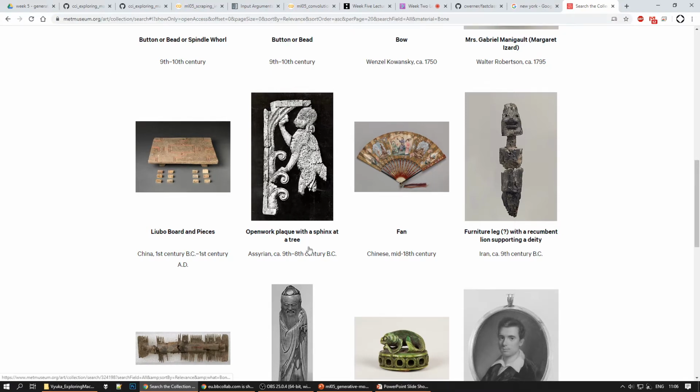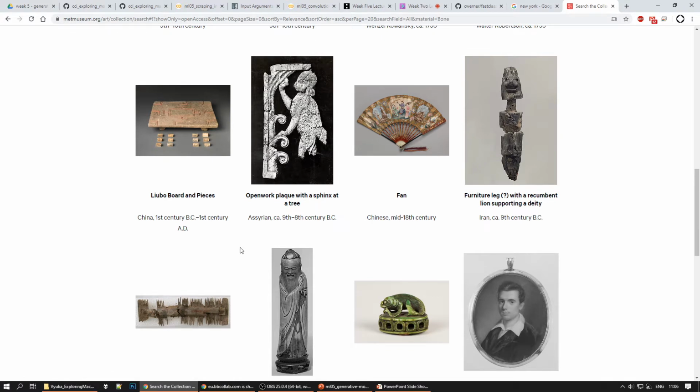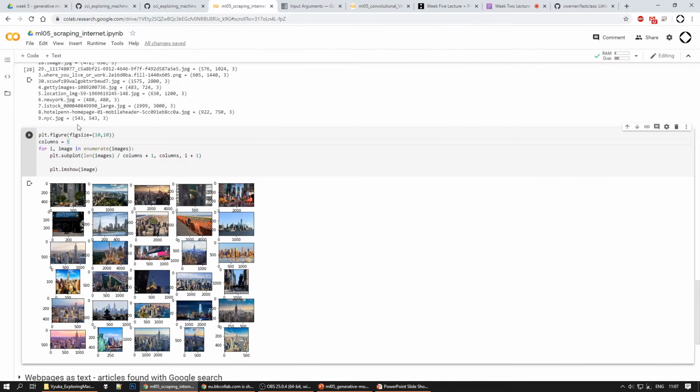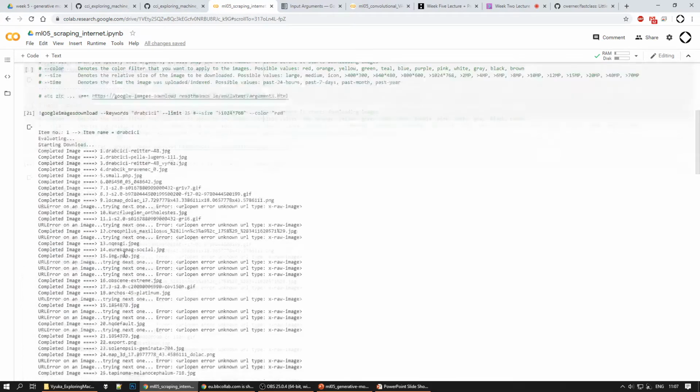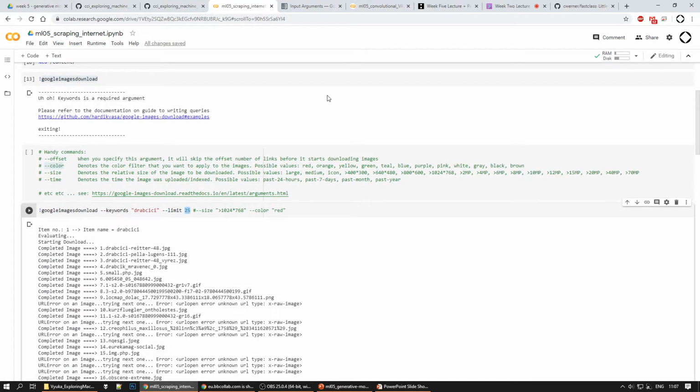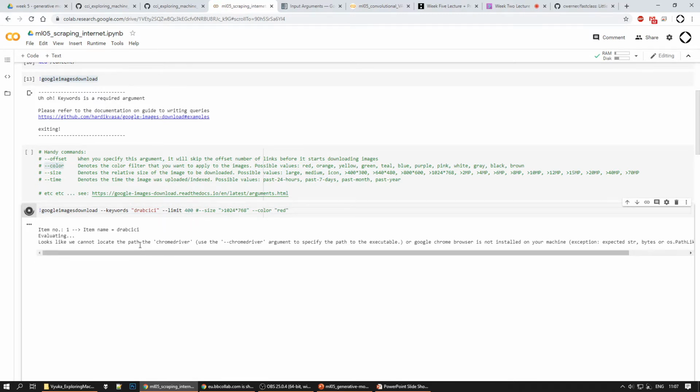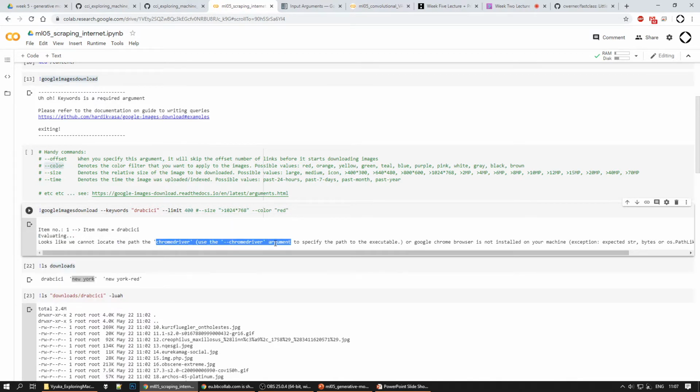But if there is a website which you are scraping, which is slightly weird, you might end up having to write all of that code yourself. So this sort of illustrates the possibilities and also the problems with collecting datasets from the Google search. I think one thing more to note is if I add a super large number, I think it will start yelling at me, so that I don't have installed Chrome driver, which is something you might have on your own PC, but maybe it needs some more setup.